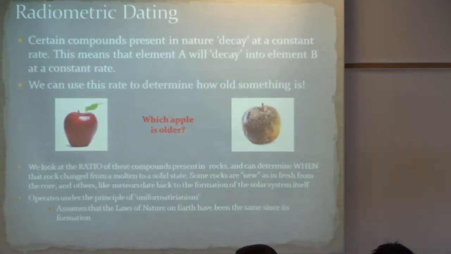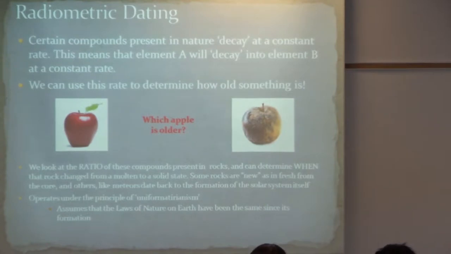Some rocks are, you know, if you go to Hawaii, and you go to Mount Kilauea, you got some brand new solidified rocks. It just came out of the volcano, solidified, now you have solid volcanic rock. But some rocks, like meteorites, like some of the rocks found towards the very interior of the continents, go back towards the very beginning of the formation of the Earth. And this operates under the principle of uniformitarianism. This is one of the assumptions we make in Earth science. It's a pretty safe assumption, I think. And it assumes that the laws of nature today, all the observations, the physical processes that we observe today, those held true since the formation of the Earth.